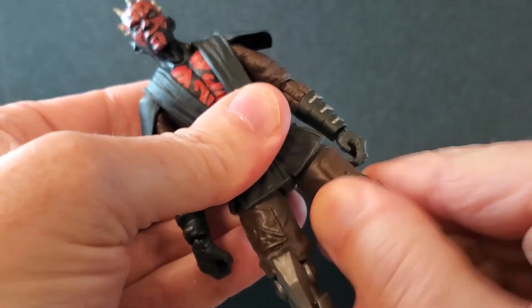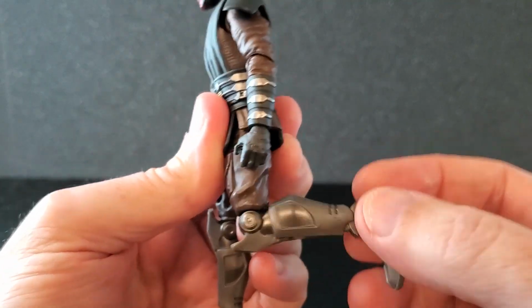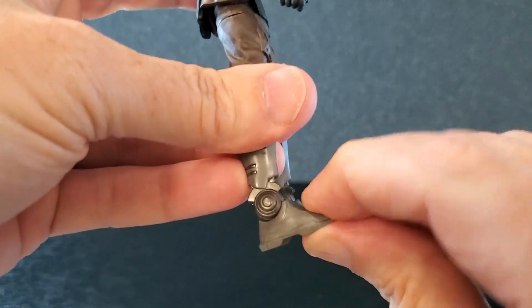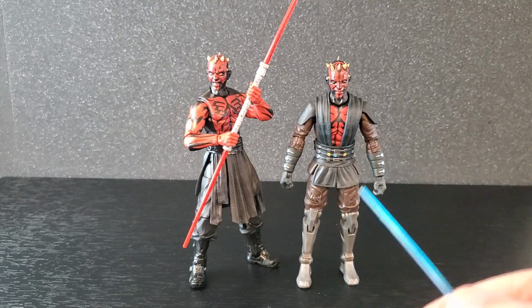There's an upper thigh swivel, and his cybernetic legs have single knees, and they get up that far, and there is a swivel at the knee joint. The feet go down that far, they go up to there, and there is some swivel at the ankle. So just like the Sith Apprentice version of himself, the articulation is excellent.